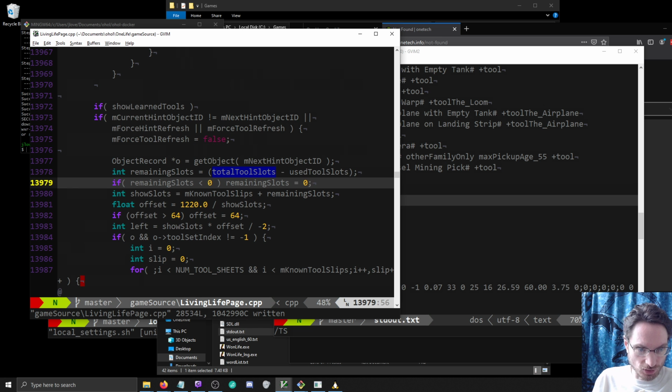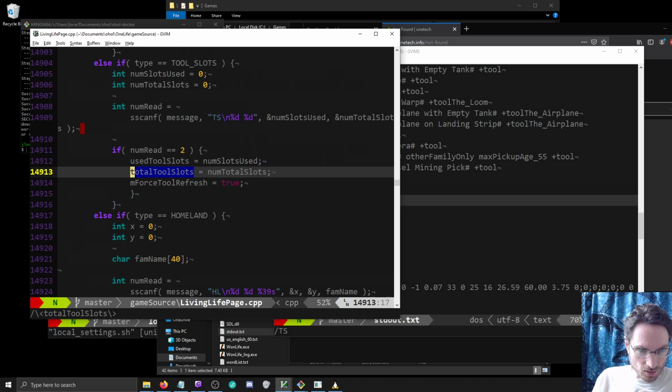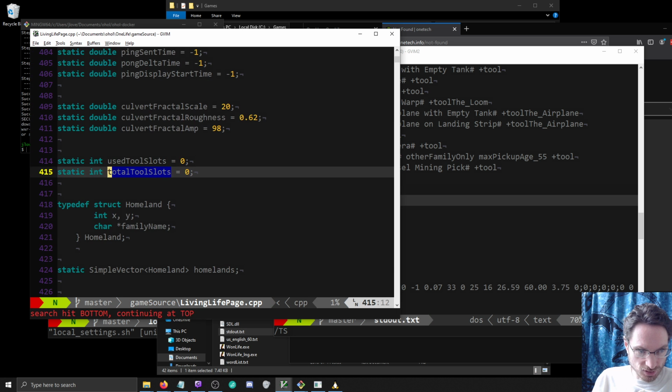I think that's the only real problem here, that total tool slots can do wonky stuff.